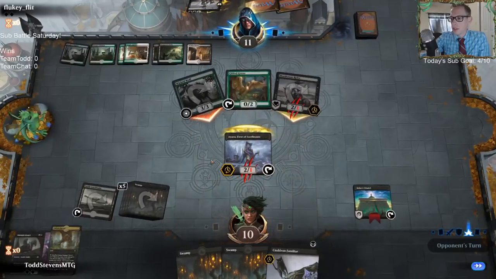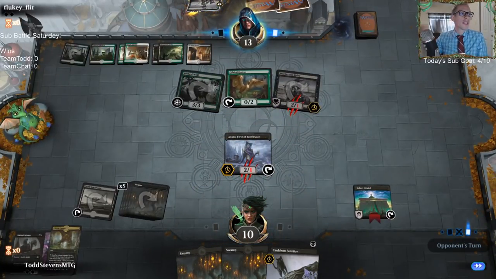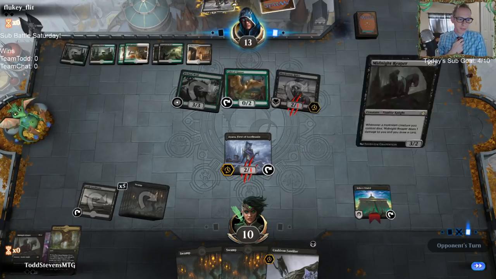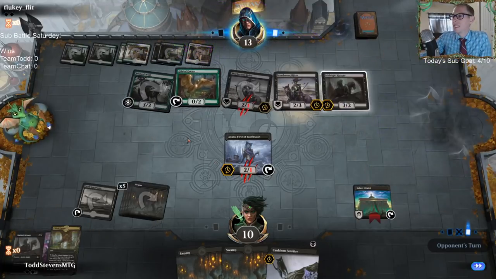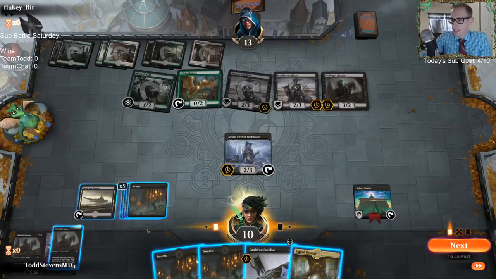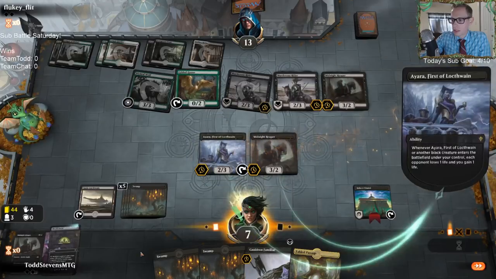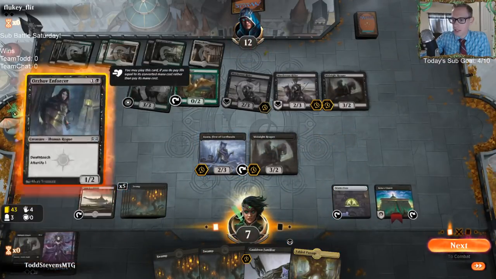All right, block here. We're down to 10. Oh, man, I guess I shouldn't say that today. Not we're down to 10. I'm down to 10. Y'all are still at 13. Yeah, Citadel, land. All right, so 7. Back to 8. Back down to 7.